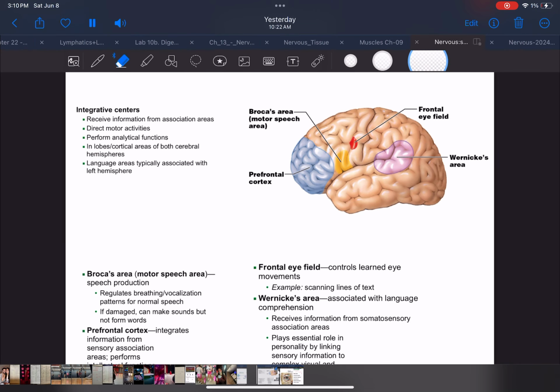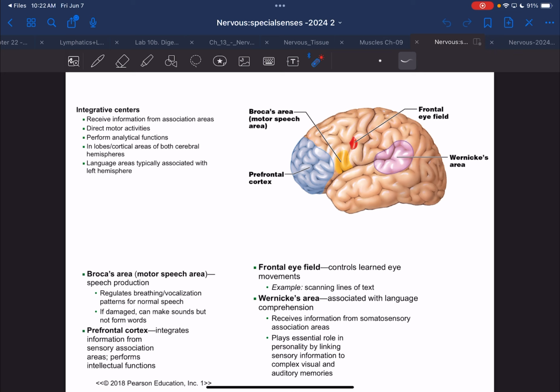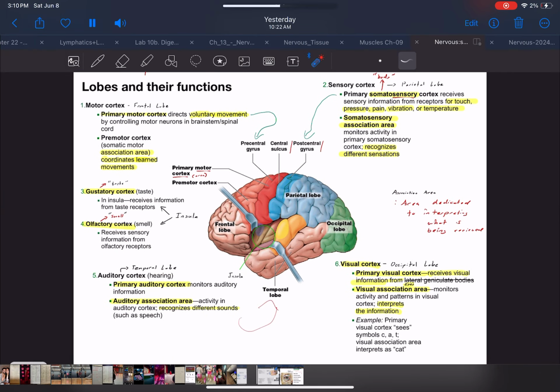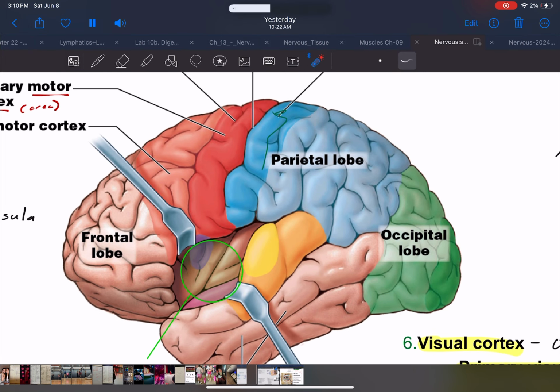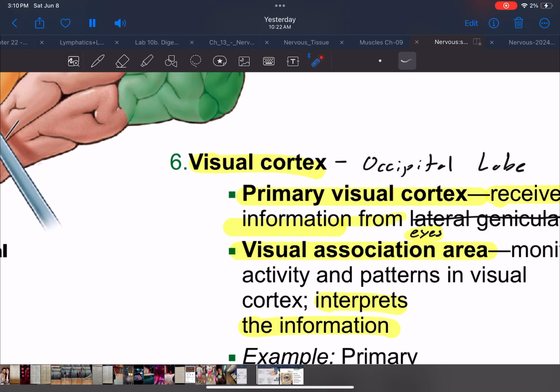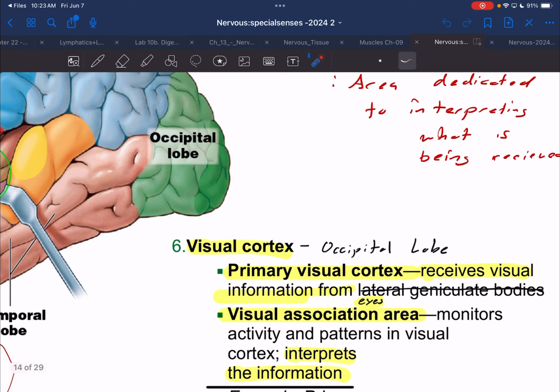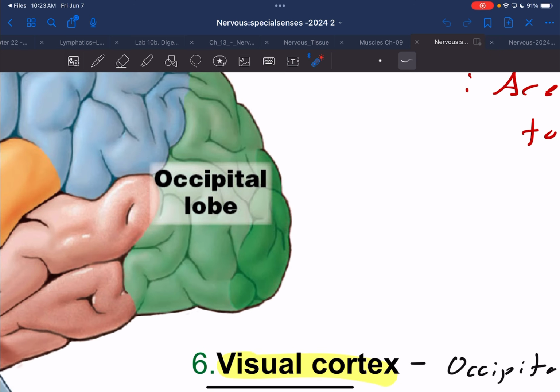And so we pick up on this part of your packet where we discuss the association areas working together. In the previous slide, we saw that in the lobes there are regions such as the occipital lobe, which will contain the primary visual cortex, areas that receive information, and it also contains the visual association area, and that means that certain parts of it interpret what you are seeing. And you can do this for absolutely every single one of your special senses.